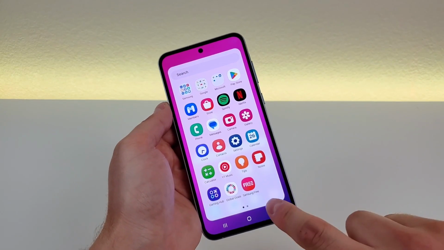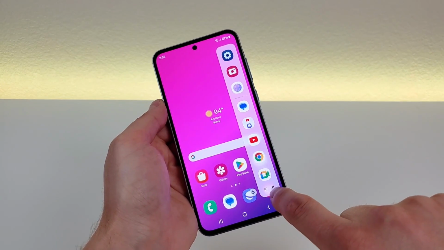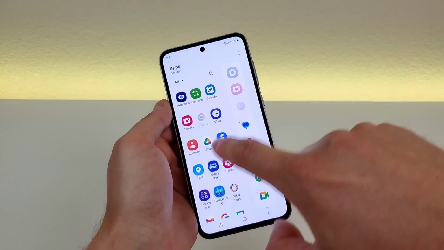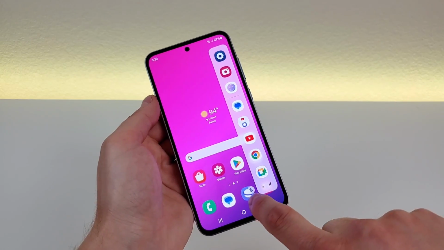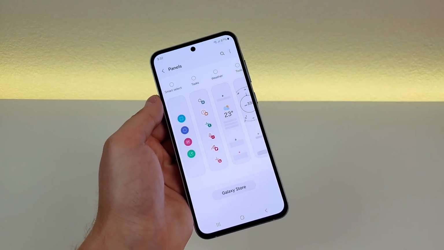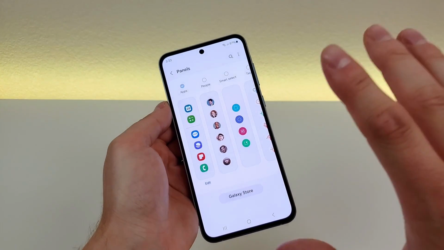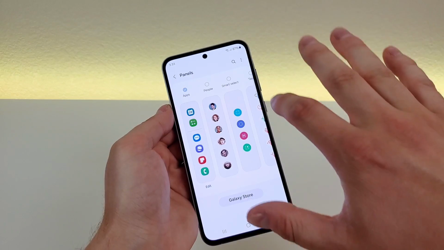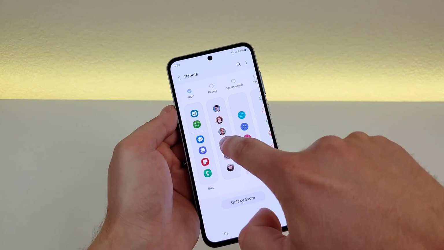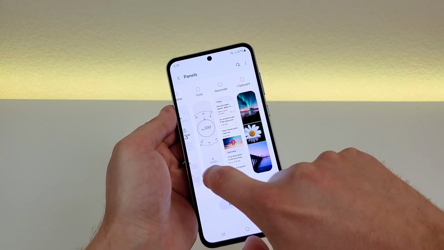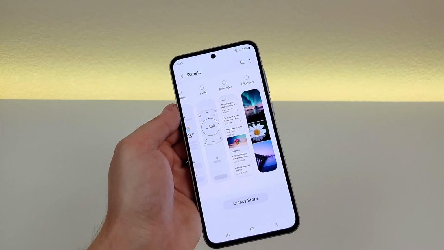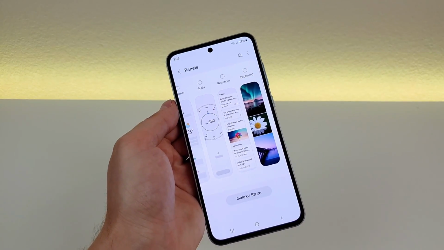Then we can also go to this pen right here to then customize what actually shows up here in this edge panel. And then also you can go over to the settings right here to make even more customizations. What's also really cool is that you don't actually have to have apps here in the edge panel. You can choose contacts, various smart features, tasks, weather, tools, reminders, and even your clipboard. And there's even more options here in the Galaxy Store.